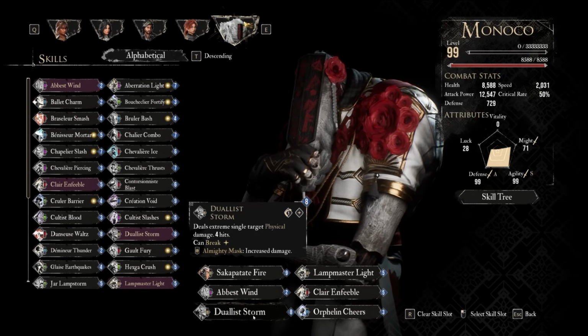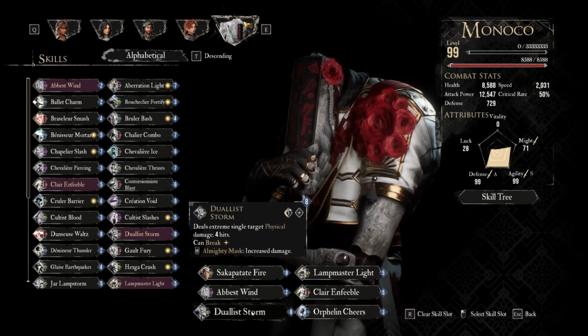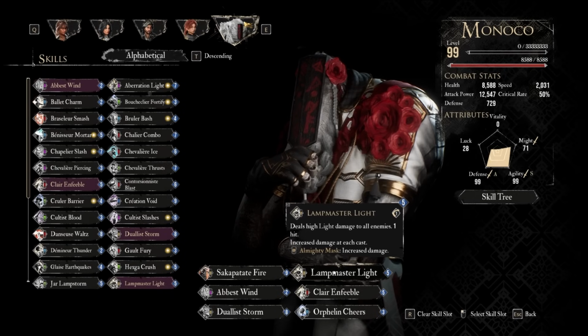But regardless, if you're playing him in a team setting, which you probably will be, you'll be able to get this off because someone like Sciel can easily help him and enable him. The other thing we do is Master's Light, and this will deal high light damage to all enemies in 1 hit.